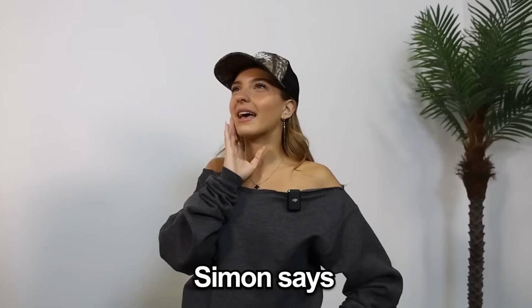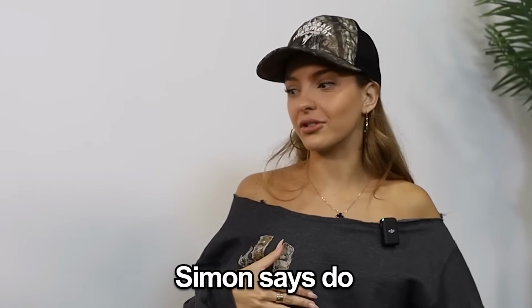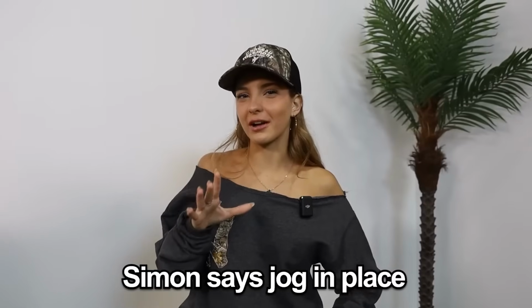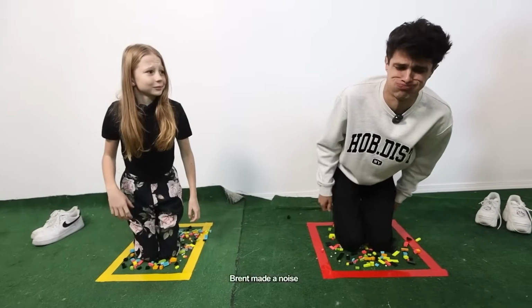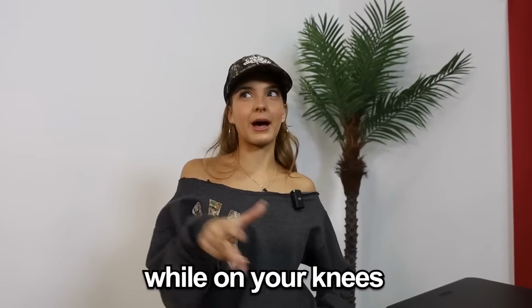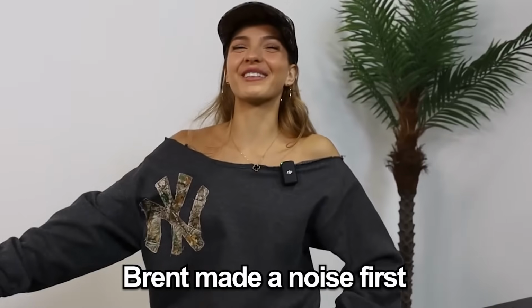Ow! Simon says, jump. Okay, Simon says, do the tiniest jumping jack. Stay in your box. Okay. Simon says, jog in place. Yeah, keep going, you got it. Brent really needs a good jog. Simon says, stand on your knees. Simon says, Brent made a noise. Whatever that noise is definitely a noise. Simon says, walk in place while on your knees. Ow! Okay, Brent made a noise first for sure.